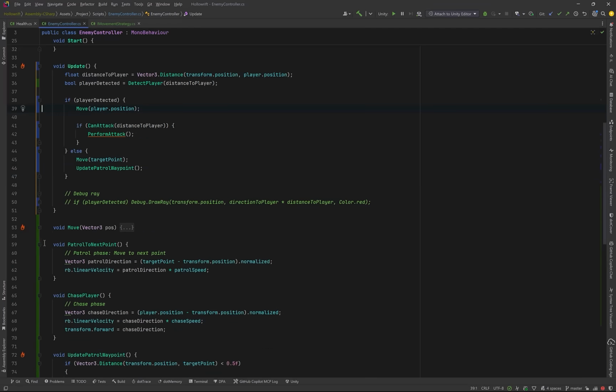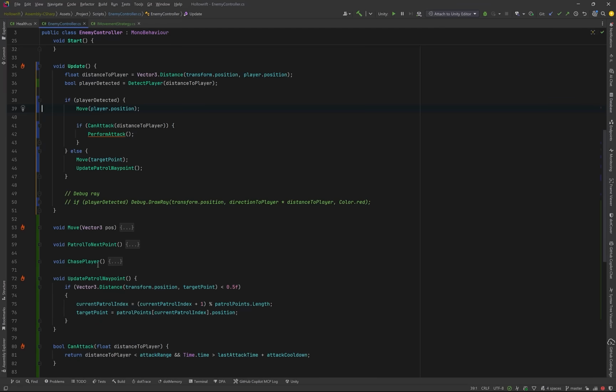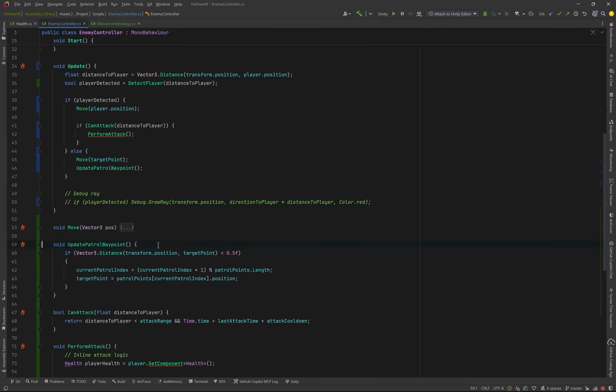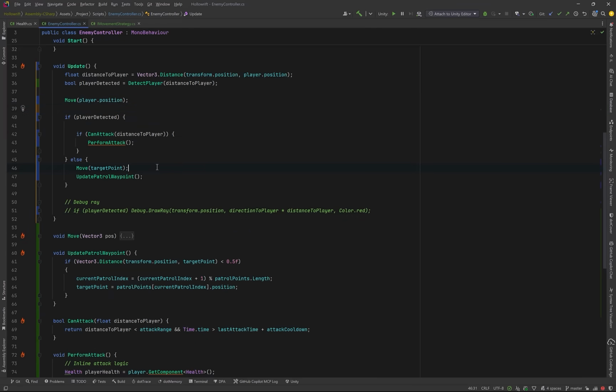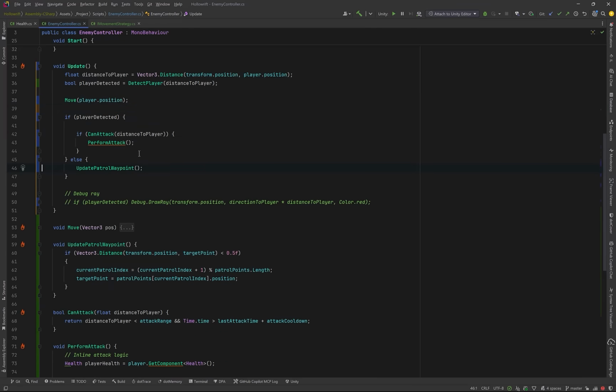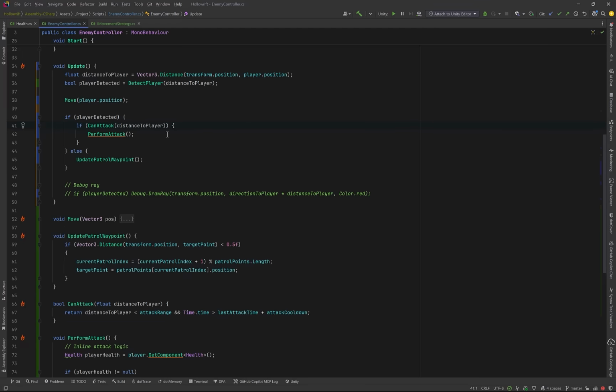So let's just do a little bit of cleanup. We don't need these old methods anymore. I'm just going to collapse them and Control X. If I come up to the first call we're making to the move method, I could just move this out of the logical block and remove the other call in the else. But there's still a few problems here.